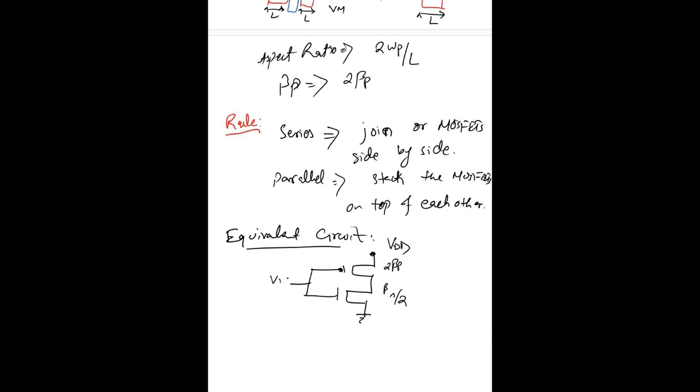So this input is Vin, and we are considering the case when Vin is applied as Vm, and obviously we know that when Vin is equal to Vm, the output will be equal to Vm as well. So we can write it in the form of Vm.